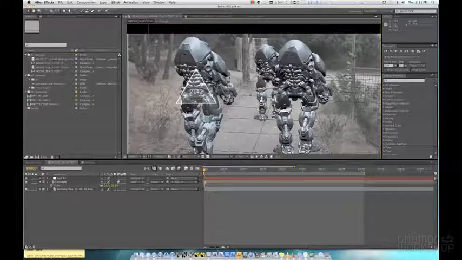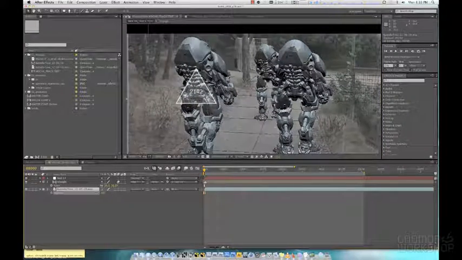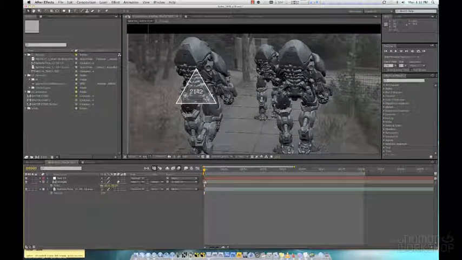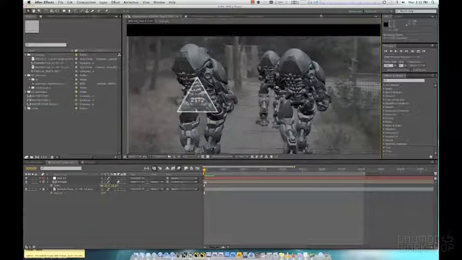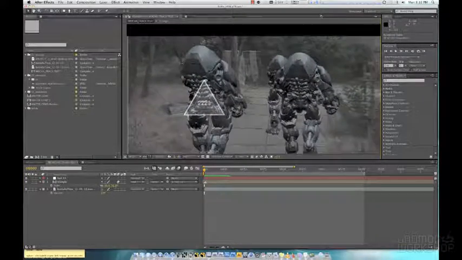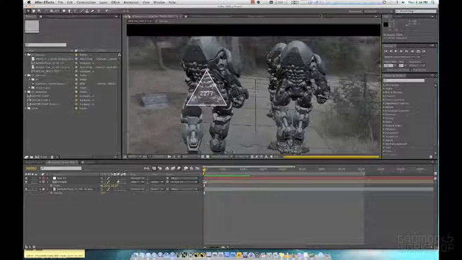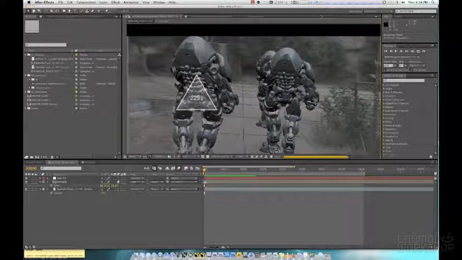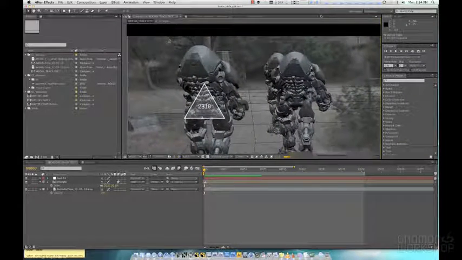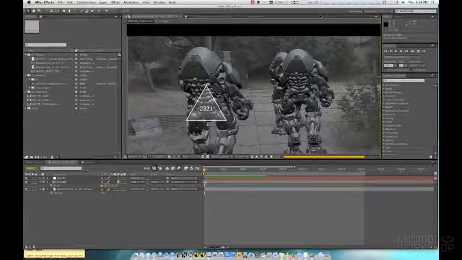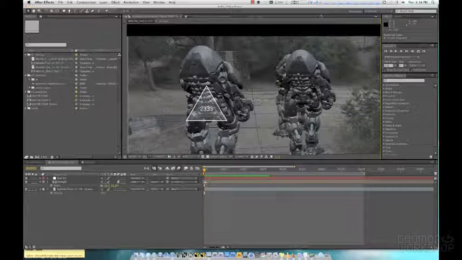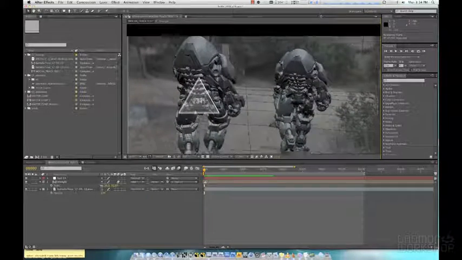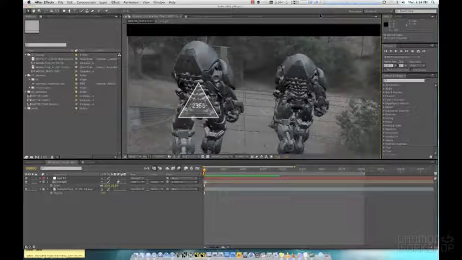You will notice that nothing happens, and if you're wondering why, this is because Mocha animates the anchor point as well, which negates the track. So that's not a problem. All we need to do is turn off the keyframes for the anchor point and we'll be set. So hit that magic little stopwatch icon and all those keyframes disappear from the anchor point.